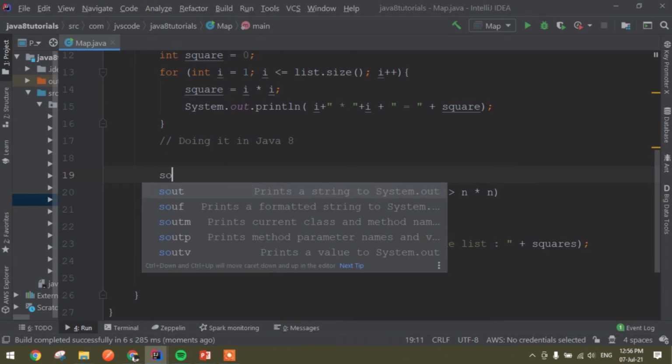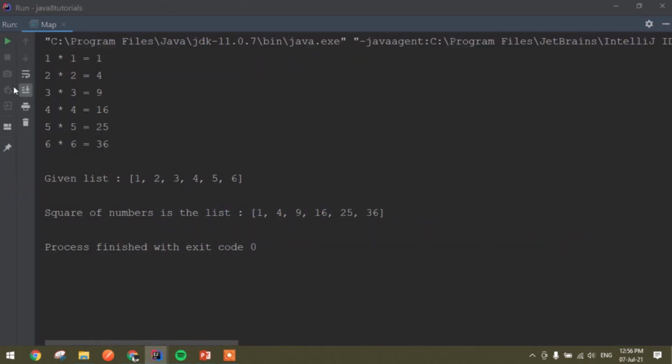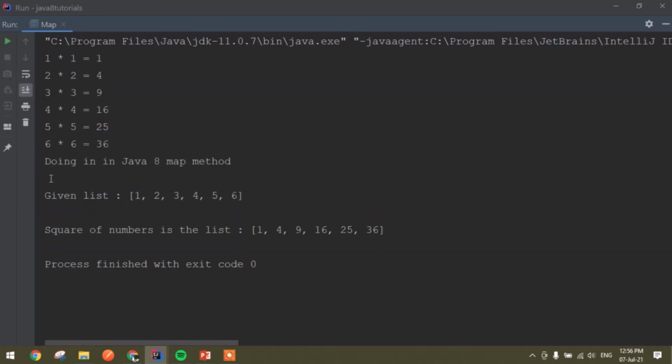So I just sys out, and I'm going to write "doing it in Java 8 map method". So right now I'm going to run it again, and let's see what happens. Okay, right. So here we're doing it with the Java 8 map method. So here we have the given number, and we have the square of the given number. You can see that we have the same thing here.